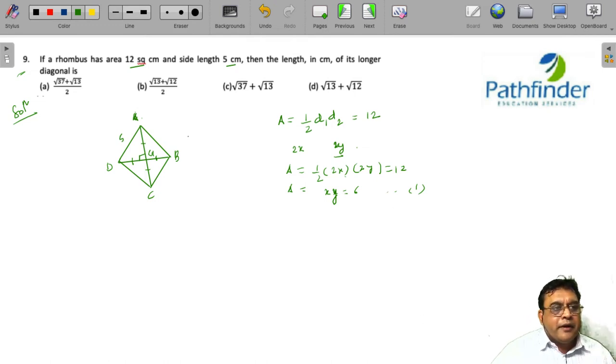Next, we also know that since they are perpendicular bisectors of each other and the lengths are 2x and 2y, so GD will be y and AG will be x. So we also have x² + y² = 25. Now I can add 2xy and write this down as (x + y)². x² + y² + 2xy is equal to 25 plus what is 2xy? So 2xy will be 12, so plus 12 because xy is 6.